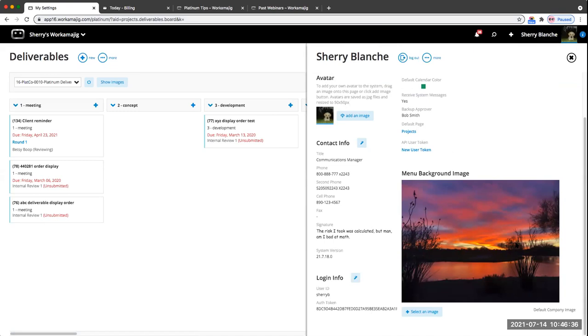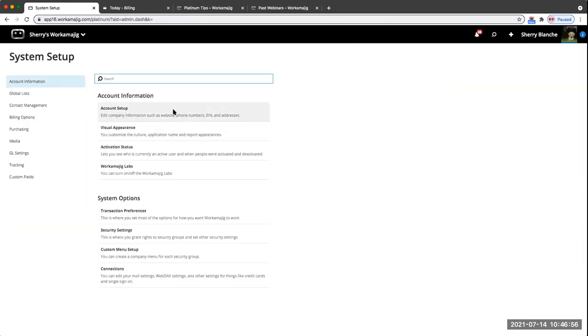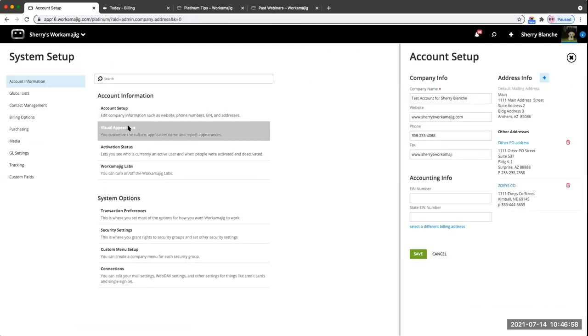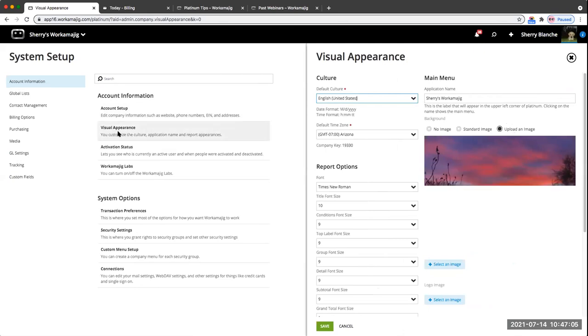There is also system setup under the account information itself for visual appearance: what logo and what background do you want everybody having until they change their own? I can't remember what I did, but there are also system settings for the visual appearance of your company site. Oh, I did use this for my company-wide background.